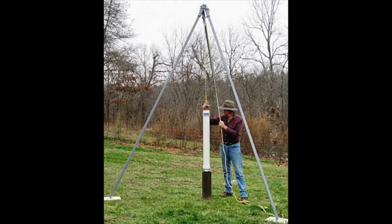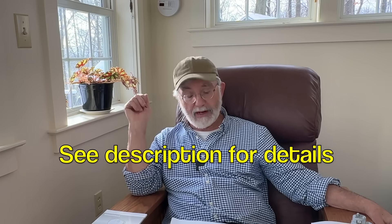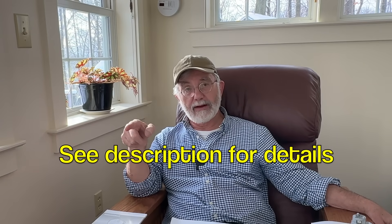The power goes out here frequently, and I believe there's a time coming when it could go out for weeks, months, or even years. I could get by a few weeks with my current setup — I have gas in storage that I rotate through. We're not talking about powering the whole house normally; we're talking enough power to make life easier. If it doesn't come back on, I have a well bucket and a tripod ready to pull my pump and get water that way.